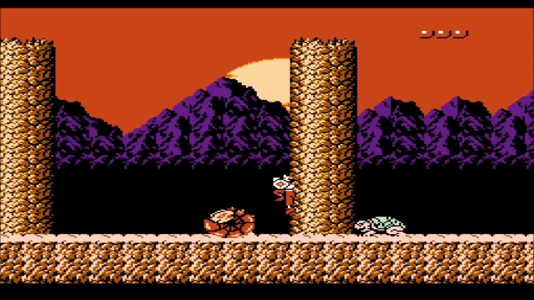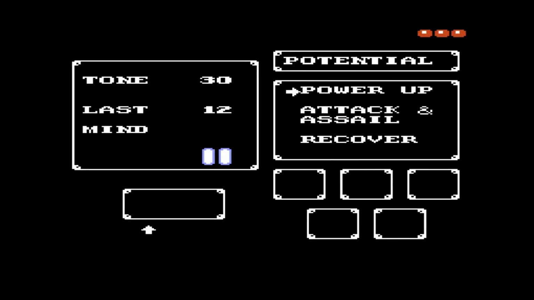Oh, I just picked up a Power Star. This allows me to gain mind points. Oh, I picked up two, I didn't even realize it. One star only provides 1 point. Two stars provide 3 points. The potions over here are Power Up, Attack and Assail, and Recover. These cost 3, 5, and 7 mind points. Tone is the amount of power that I have, and the more I have, the more damage I do. Last determines my defense, very, very slightly, and it also determines when I will get my next life up. At 48, I will get 4 points, and every doubling of that after, I will get another life.